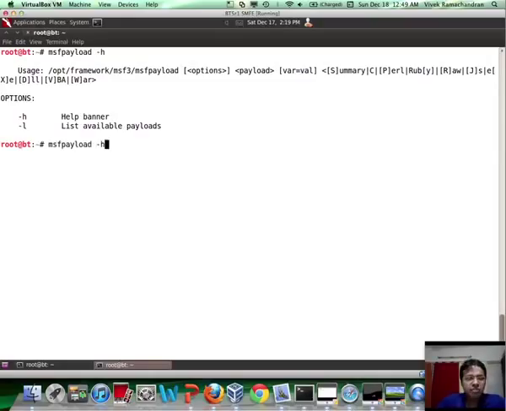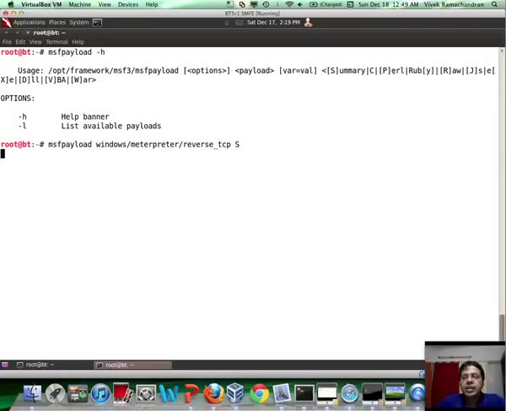In order to convert a payload into an executable, the first step is to figure out what options the payload requires. So let me type in the payload name, which is windows/meterpreter/reverse_tcp, and the capital S will give us a summary of the payload and the options it requires.